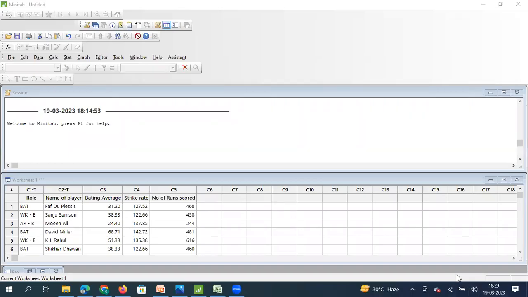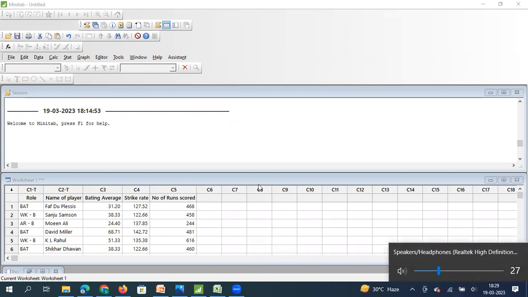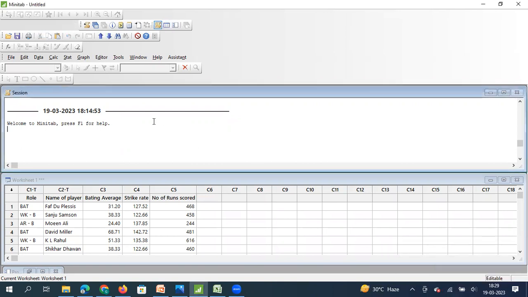Hello everyone. In this video, we will understand how to draw a bubble chart in MINITAB. Many of us have used MINITAB generally to draw a Pareto chart or a control chart or to perform certain analysis like MSA, regression, hypothesis testing. But there are other very simple but interesting, informative charts that we can draw out of MINITAB. So in this video, we will understand how to draw a bubble chart.